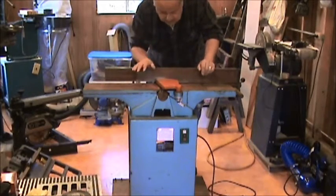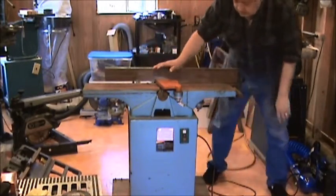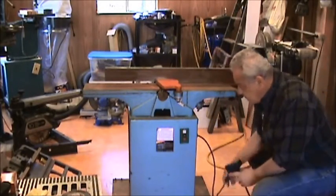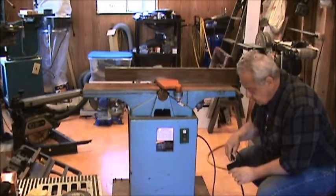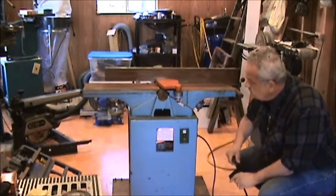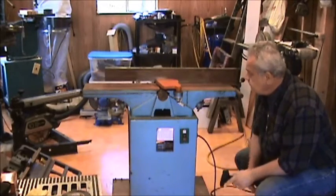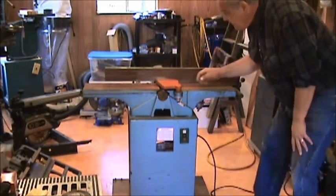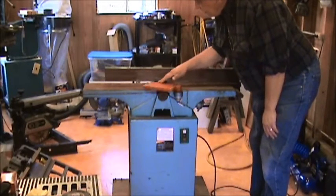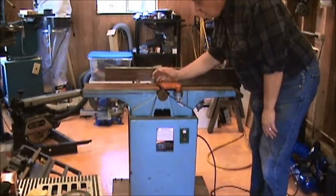Motor still works. The switch, however, won't shut off. It's on the constant run mode. I'll turn it on here. So, still functioning good. Blades definitely need to be sharpened or replaced.